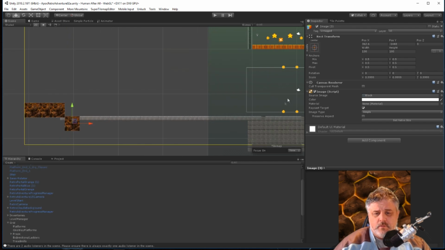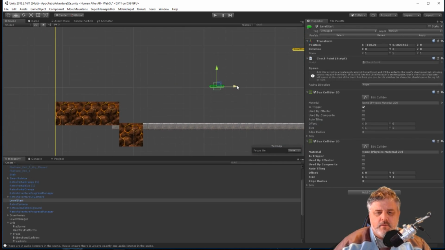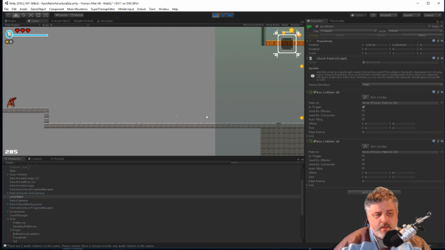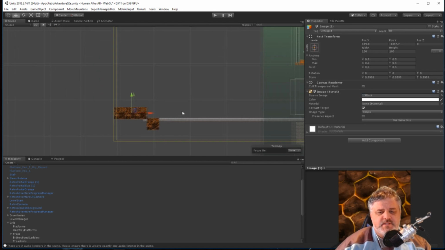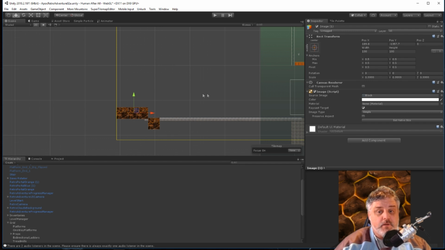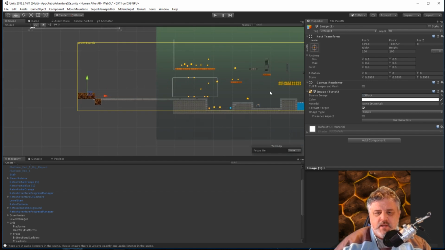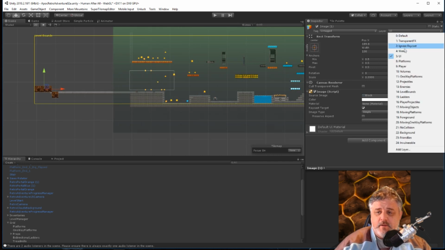If we go to real close, you'll see the level start. We can move it over so we're not running all the way. If we were to start this, the images aren't there, right? Because they aren't yet in a position where they can be seen by the camera, right? The UI layer is not where you need to put these. And that's a different thing, right? Because you can have different layers for different items.